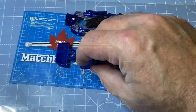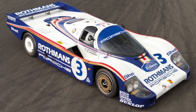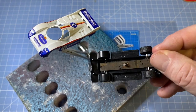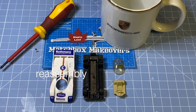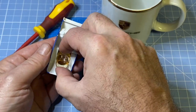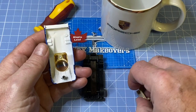If you order wheels on eBay, you're paying $6 to $8. Now check this out. White wheel in the back and a gold spoke wheel in the front. Now, are those the exact gold spoke wheels? No. I don't have 956 racing wheels in my collection. Do you? No, nobody does. So relax a little bit. I'm trying to come as close as I can with what I've got. It's not a competition entry. It's just a guy having some fun on the hobby bench. This Porsche is going to end up as a gift for a little boy or girl.